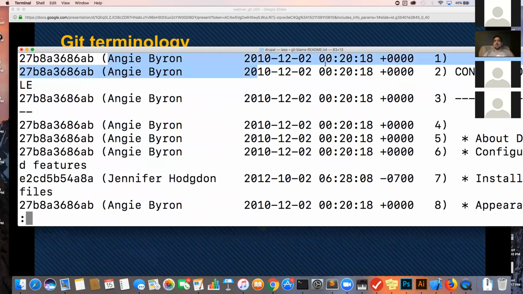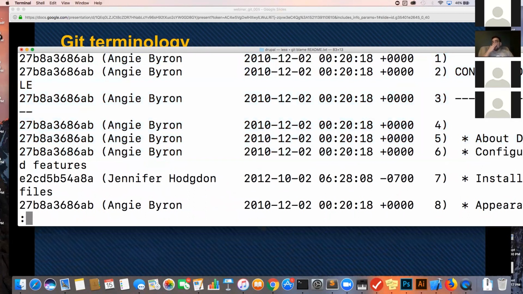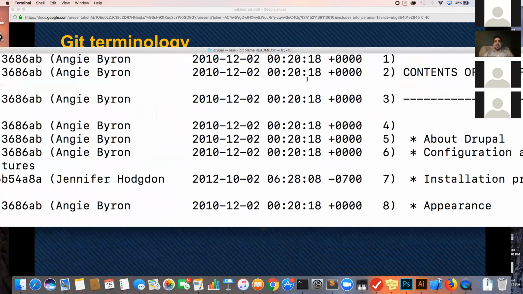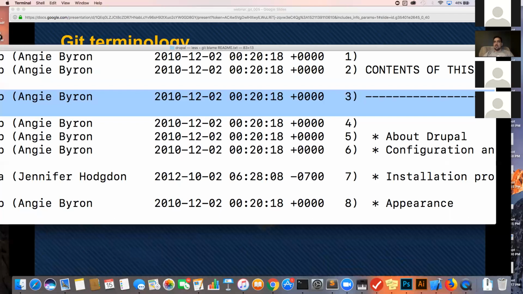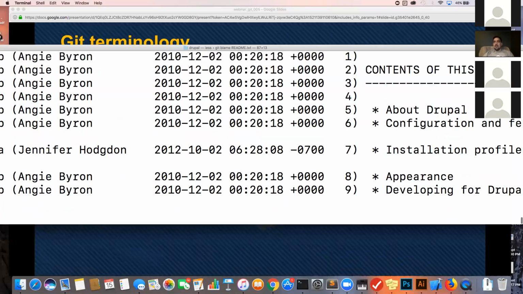She wrote the first few lines of the readme.txt. So you could do this for any module on Drupal.org, and you can say, who added this line? See, Angie added these lines. Jennifer Hodge, I'm going to pronounce it wrong, she added this line, and so on.